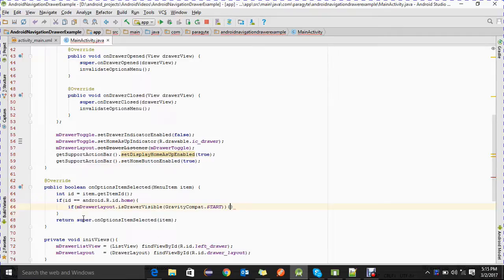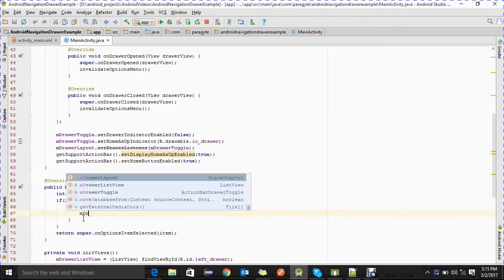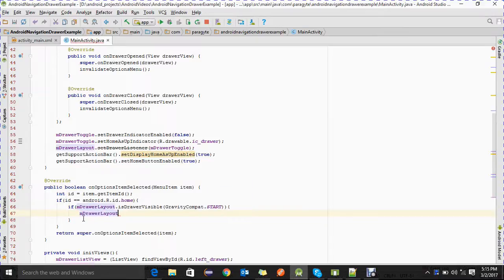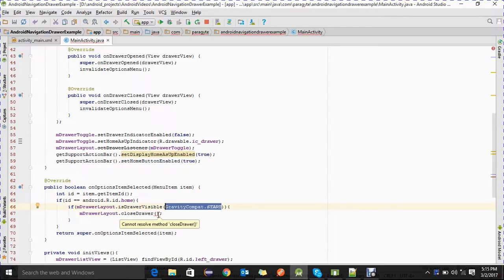So if our drawer is visible, we are going to close the drawer, and again it accepts the same gravity. As our drawer comes from the left, the gravity would be by default START.